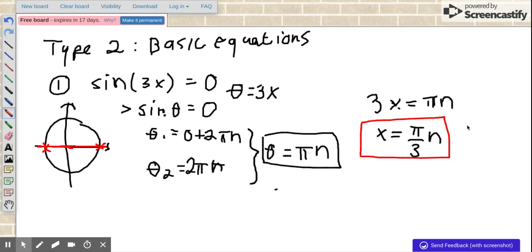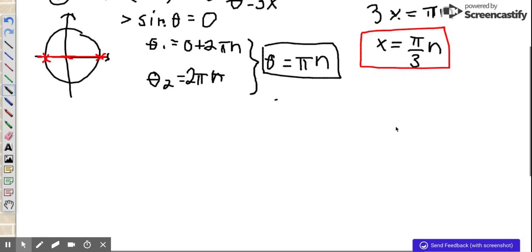All right, so this is it for this one. It's fairly simple overall. When I actually solve it, usually I don't do the substitution for theta. I go straight to saying, well, it means that 3x is equal to pi n. So it depends on your comfort. If for you it makes more sense to first substitute and then substitute back, you can do that. If you're comfortable enough and confident, you can simply say, well, 3x is equal to pi n, because you know internally that 3x is actually the angle. The other example I gave you was slightly more complicated.